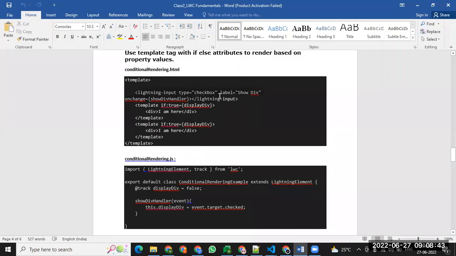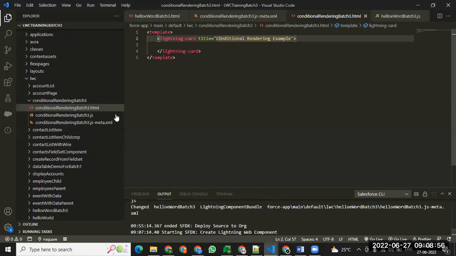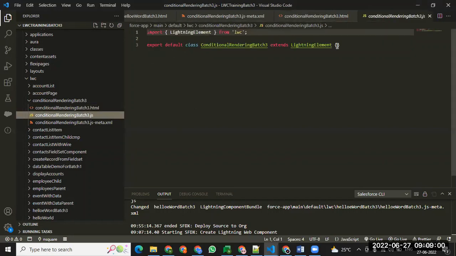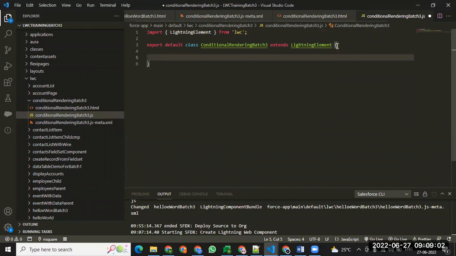I'm just checking one input here. First of all, in the JavaScript, I'm taking this variable in the JS class, div display false.